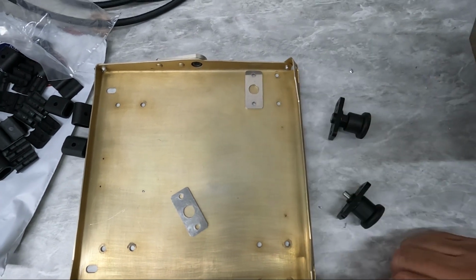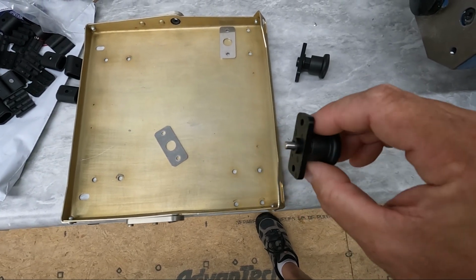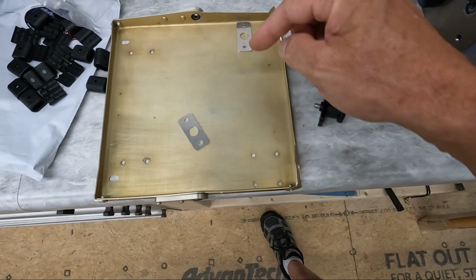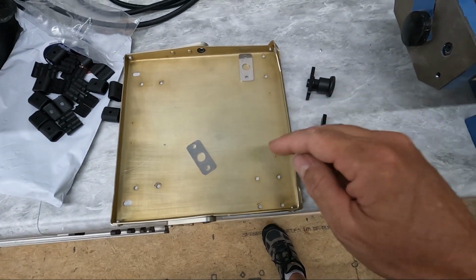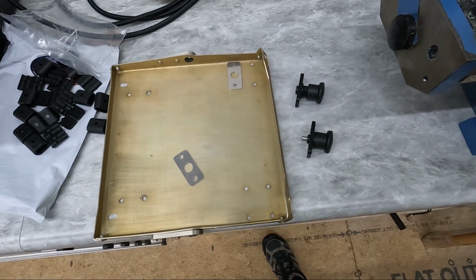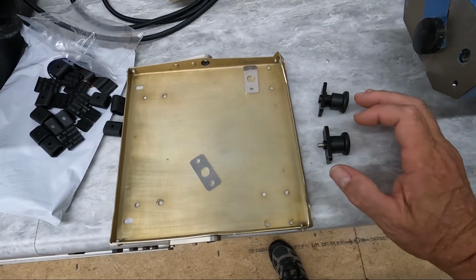I'm going to mark where the exact center of these are and drill a hole in it. I'm going to drill it just about the same size as this 5 millimeter pin, maybe slightly larger, and then I'm going to use that hole on either side and reinstall the tray, and then use that hole to drill the holes out into the pedal rails in the positions in between the rivets in the rudder pedal rails. So that's what I'm going to work on next, just to try and get these so I can actually install these and screw these in and have the pins actually work.